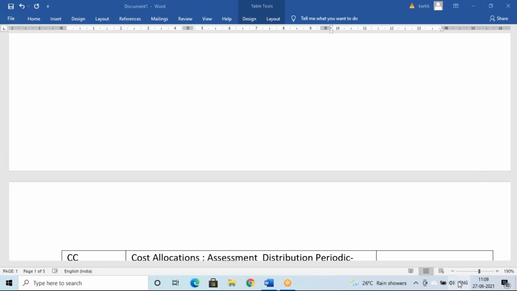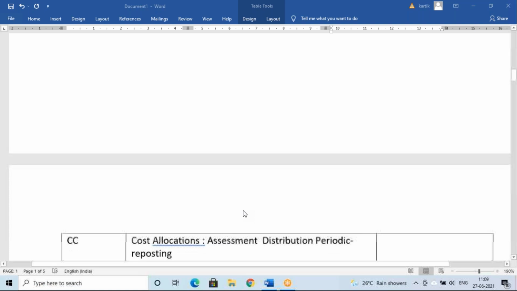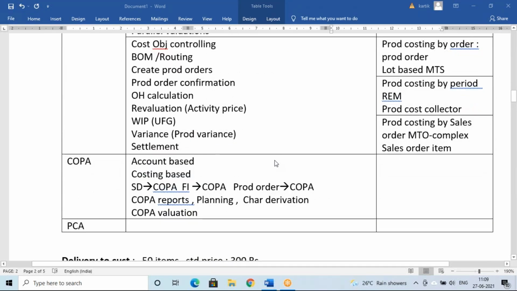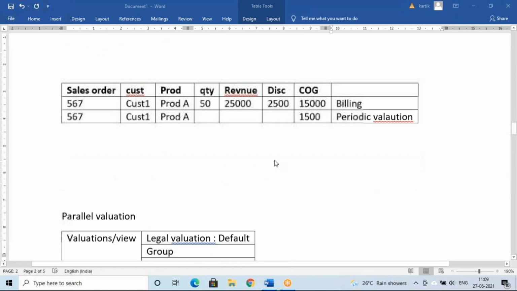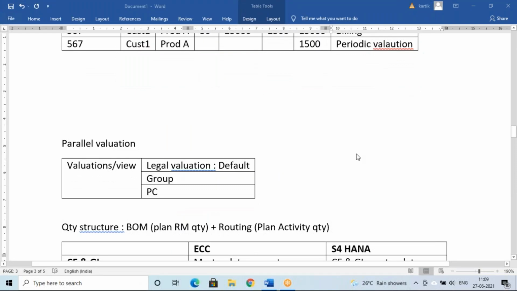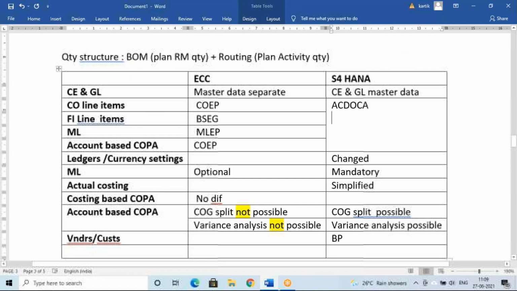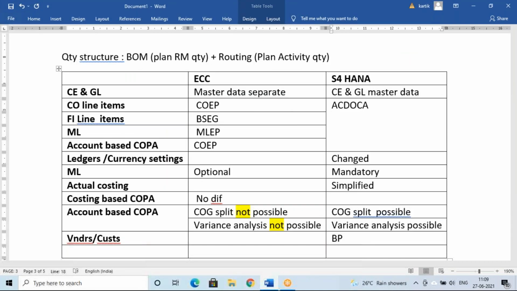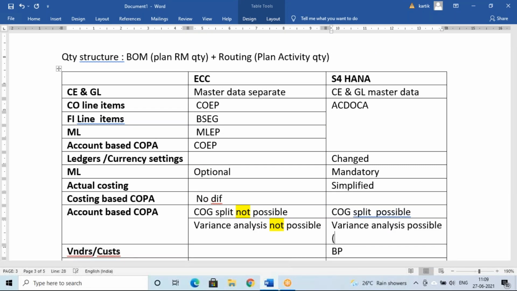Yeah, so we will now discuss all kinds of price variance. All kinds means what? Price variance, input price variance, all. Yes, that's what we are discussing here. Not only in product costing, in account based they are also transferred to CO-PA. Here in product costing, we're talking about variance categories.